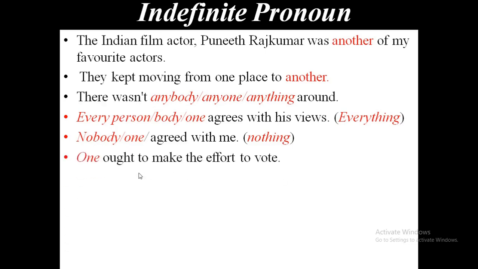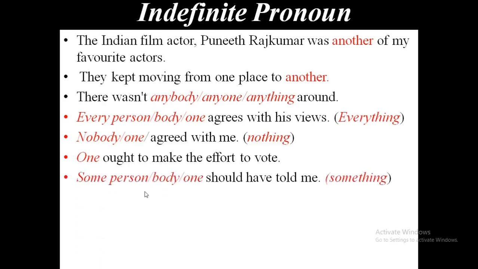And then, one ought to make the effort. Here "one" is also not referring to a particular person, but is referring to all. And then some person, somebody, someone should have told me. Something is interesting. Here also something is used as a subject, so it is an indefinite pronoun. Some person, somebody, someone are also used as subjects, and these are indefinite pronouns not referring to any particular people. Now next: both, few, all, many, others are invited to dinner.